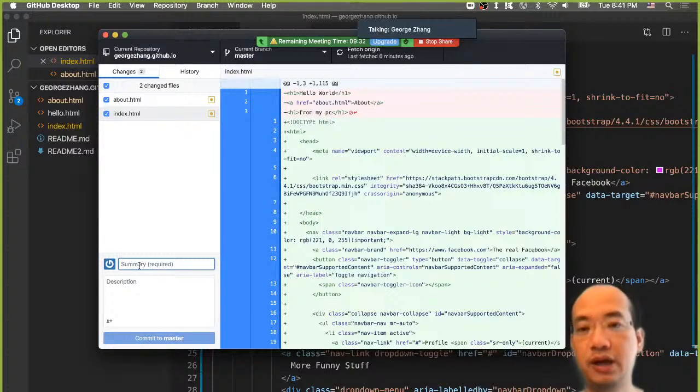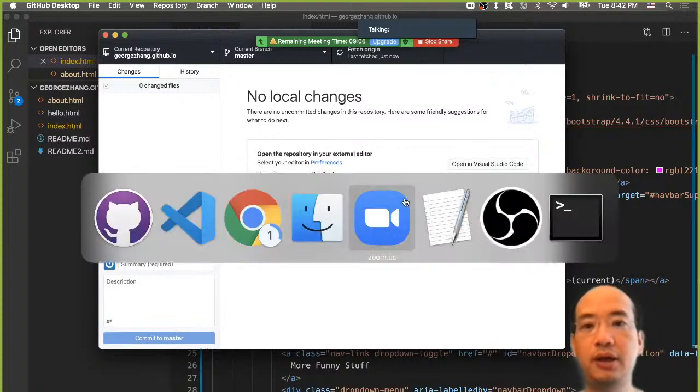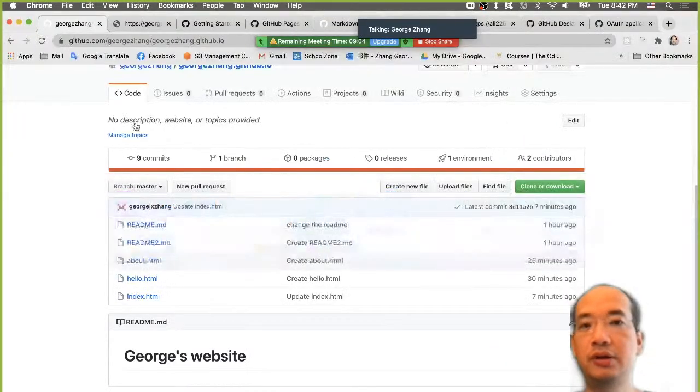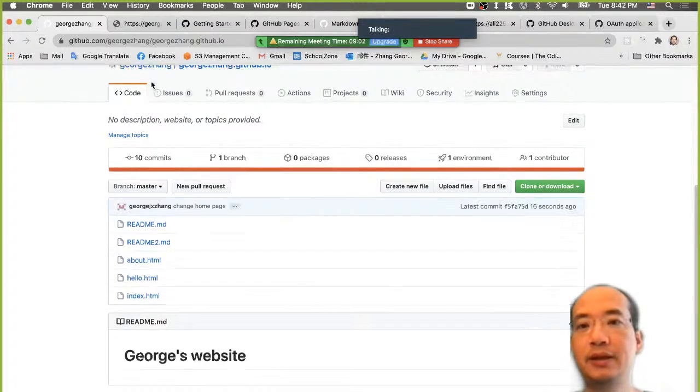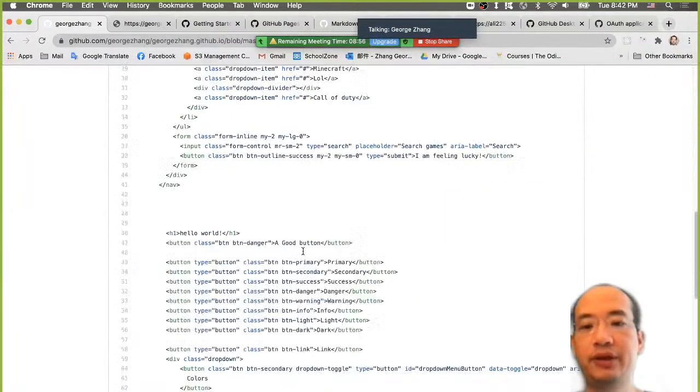You should put some summary here, because we changed a lot, and it just says change home page. Whatever you want, you can put it here. I'll just put ABC, and once you commit, you can do push origin. It should show up in your repository here. Now everything is here. Okay.